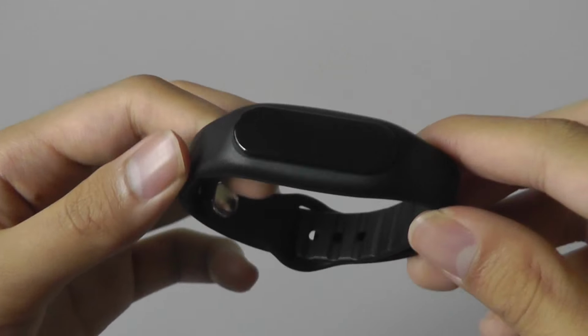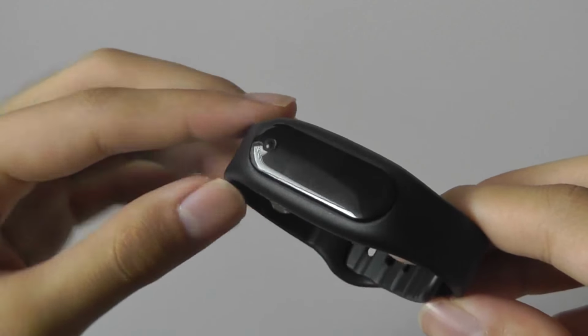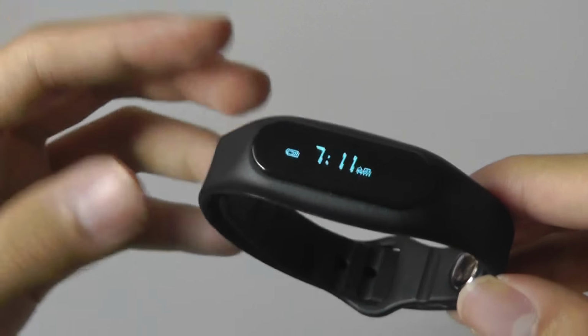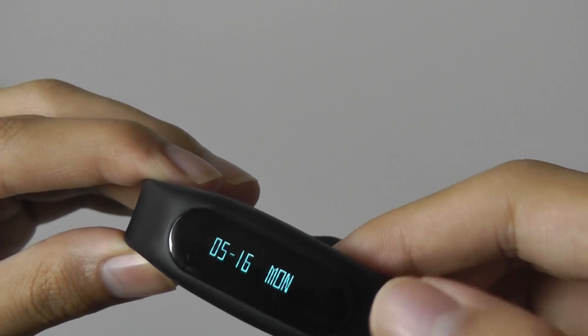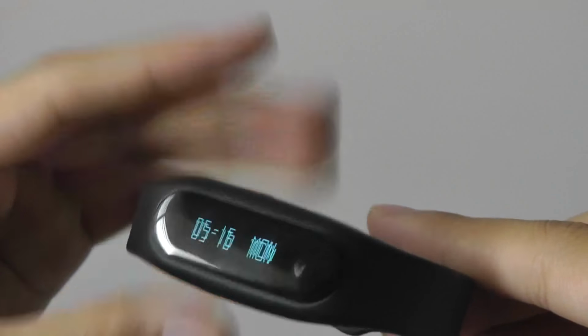As far as controlling the fitness tracker is concerned, there isn't a physical mechanical key. It relies on a capacitive control on the very top, which is rather sensitive and allows you to go through the menu with ease. The first thing that you tap on once is to see the time and date information. You can also set it up so it recognizes gestures, such as the flick of a wrist, to bring up the time automatically. It's fairly sensitive and otherwise allows you to then slide on to look at the actual time, date information and also the day of the week.